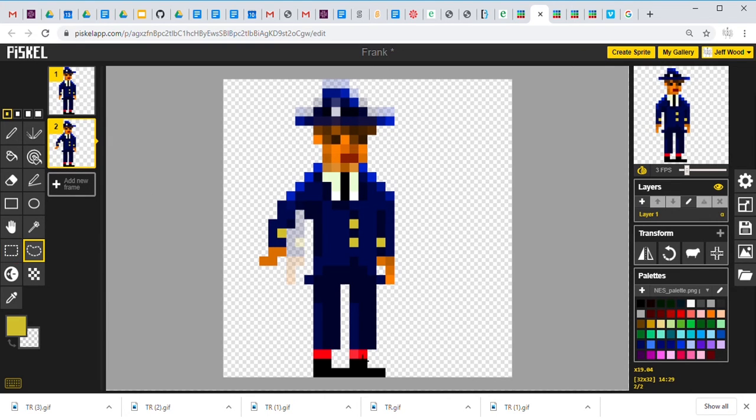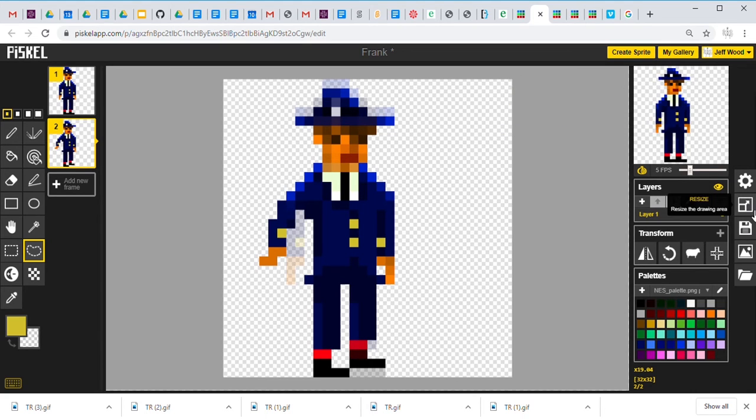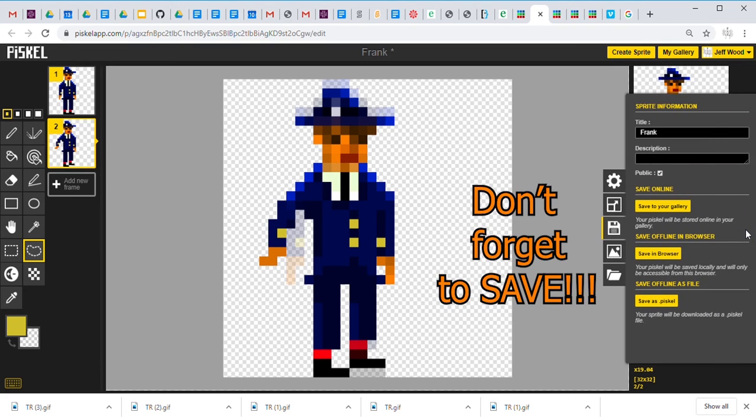Let's get the lasso selection tool, just so you can see another tool. And I'm going to select the bottom of his leg, and I'm going to hold Shift and move that selection up. So now he's kind of tapping his toe or something, doing some kind of, I don't know, maybe a jazz age dance from the 1920s or something like that. He's tapping his foot to a jazz song. So I'm going to speed it up a little bit. Yeah, maybe it's like a faster song. Yeah, he's really grooving.